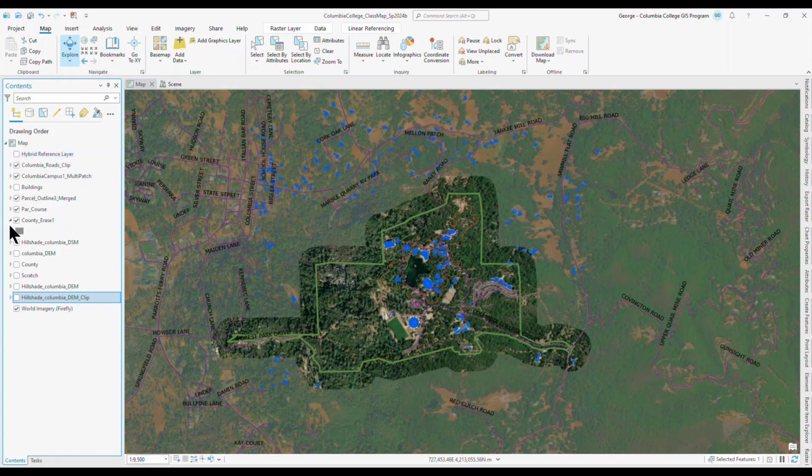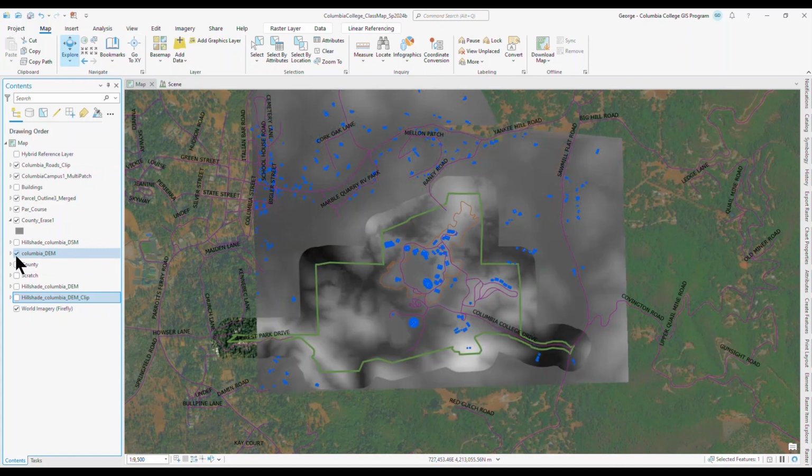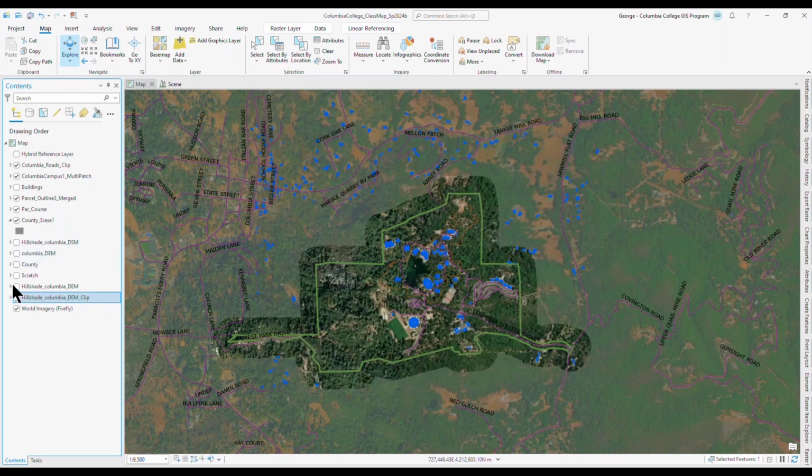Now, also included is a digital elevation model of the area. Again, LiDAR derived. I was having so much fun with LiDAR. And you'll notice that's kind of almost fuzzy looking. It doesn't make a lot of sense. But from a DEM, you can derive what's called hillshade.